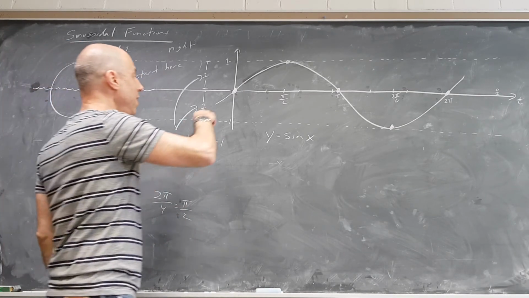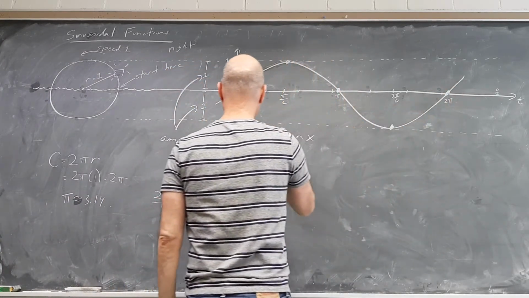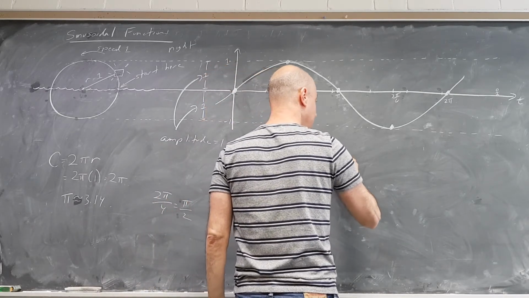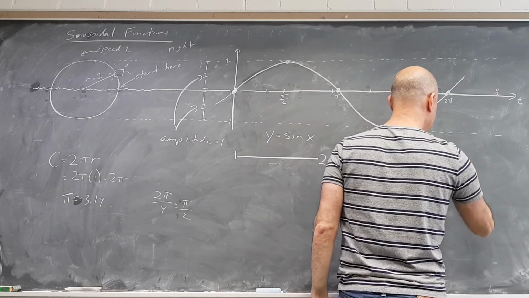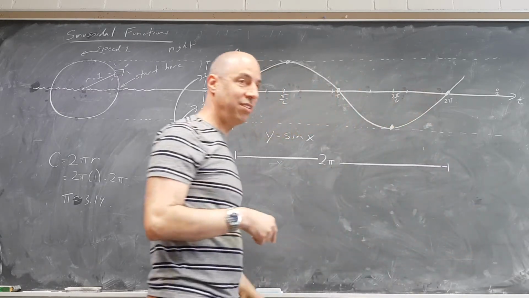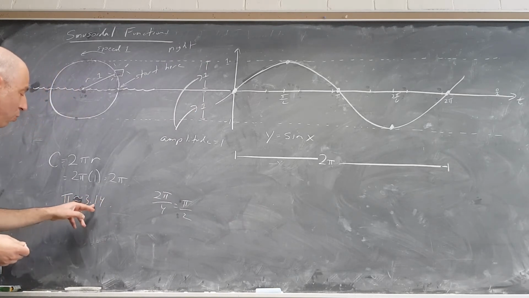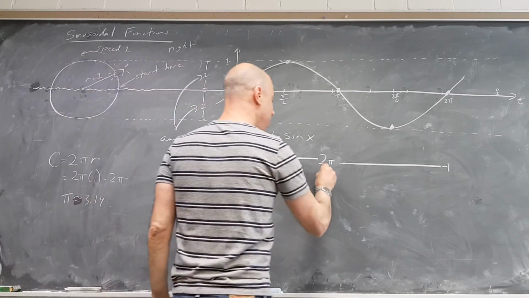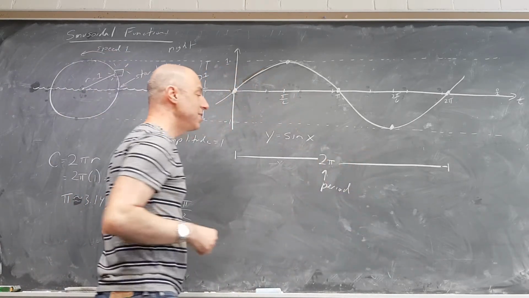The time it takes to complete 1 cycle before the whole thing repeats takes 2 pi units. So 2 pi, that's a perfectly nice number. It's a little bit bigger than 6. So 2 times 3.1415 is about 6.282, whatever. This is called a period. The time it takes to complete one cycle.